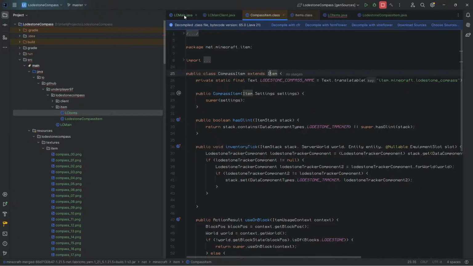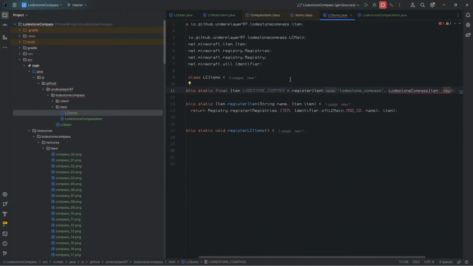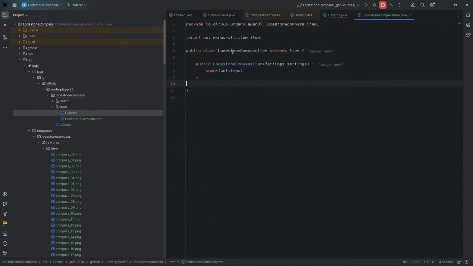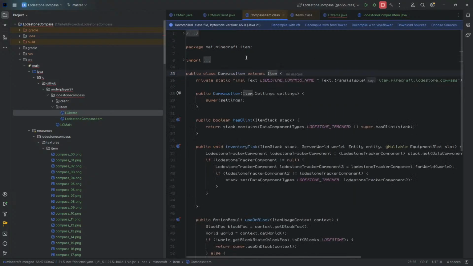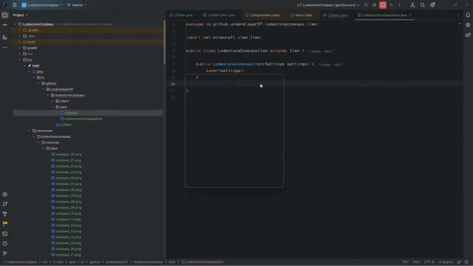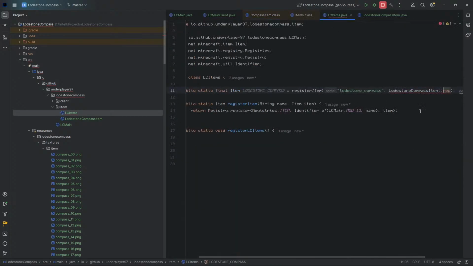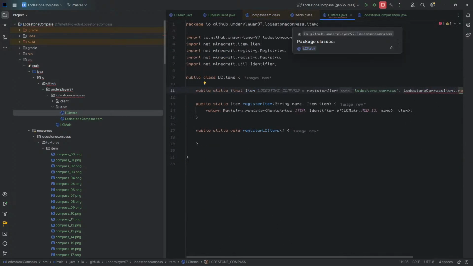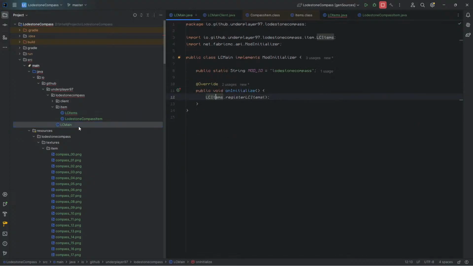Let's see, trying to look at what... yeah, this is basically a public class that extends items, so there's something I have to do, but right now this is going to be acting up. Now what's going to happen is that it's going to load this and register the items.